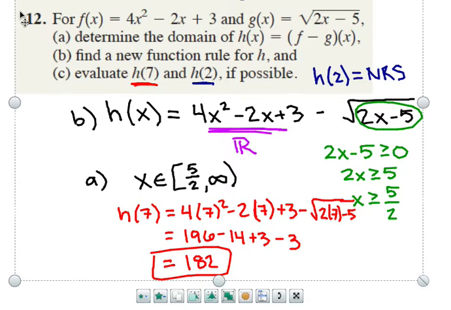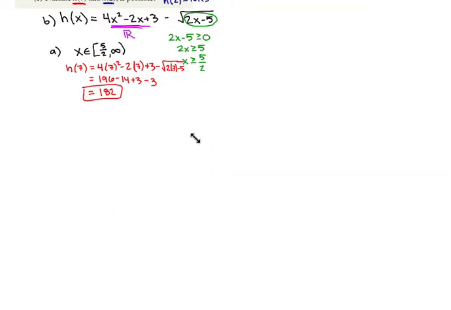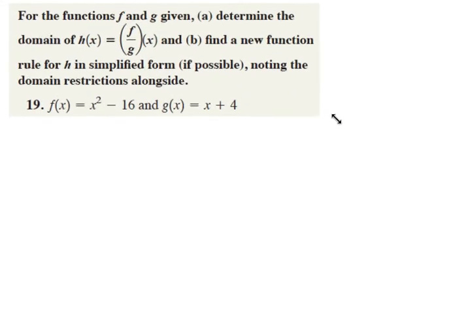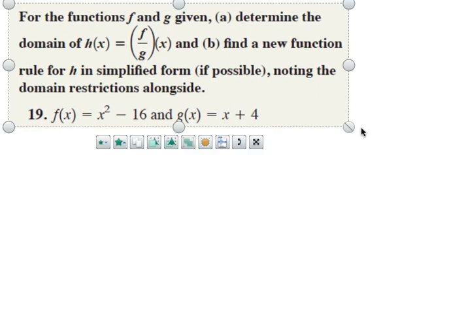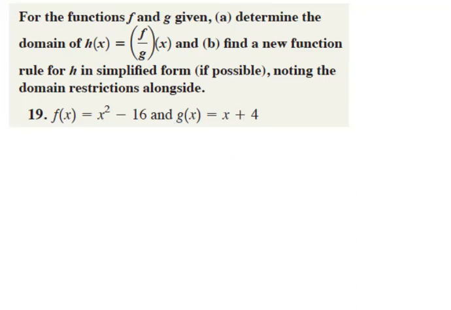Next couple pieces I'll go through a little bit quicker, but we're going to basically be combining functions and trying to find the new domains for these. Next piece we're going to see, we'll start looking a little bit more than just addition and subtraction. Multiplication behaves very similar as well, just kind of looking at the overlapping regions. But then we're going to start looking at quotients of functions. And so hopefully something like 19 looks very familiar.